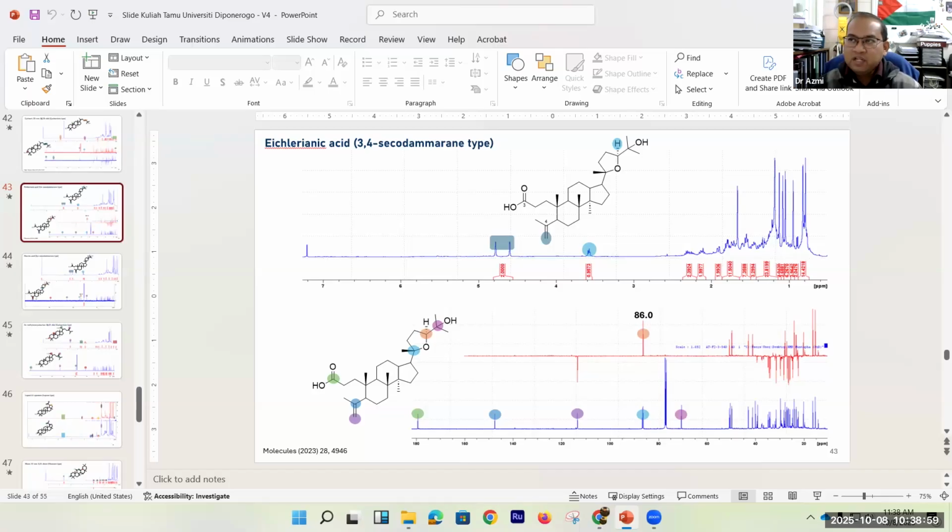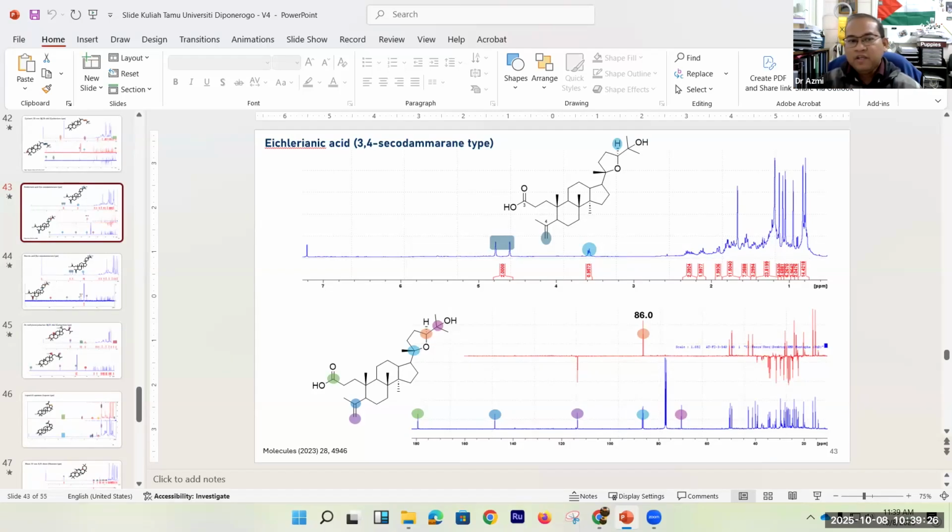To do that, I'm still doing trial and error with the LOTUS database, because not many compounds have been added to it; there is a very limited number. At the same time, it's free. Imagine free work depends on volunteers who upload the information into the LOTUS database. Okay, so this is the first one.